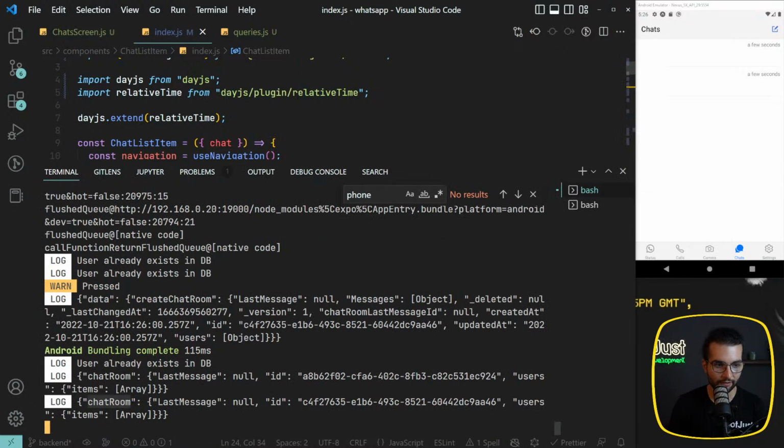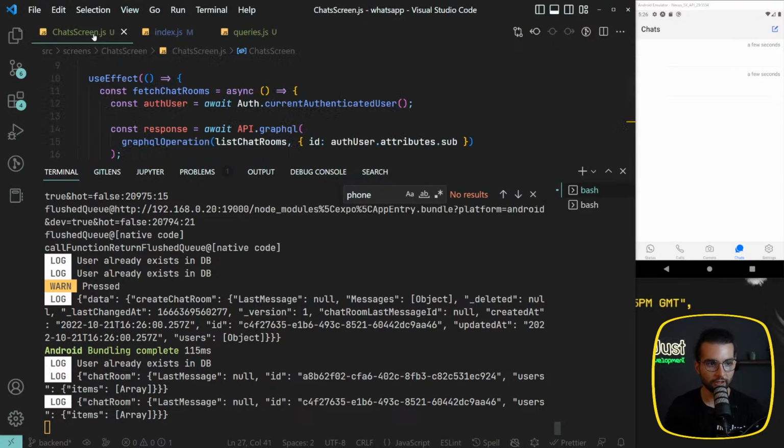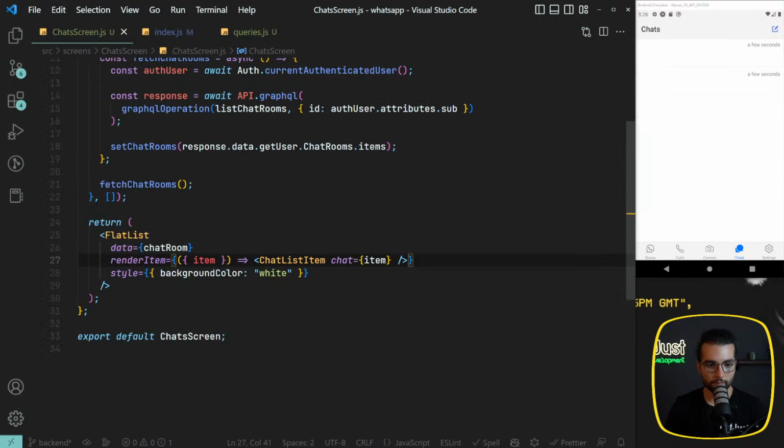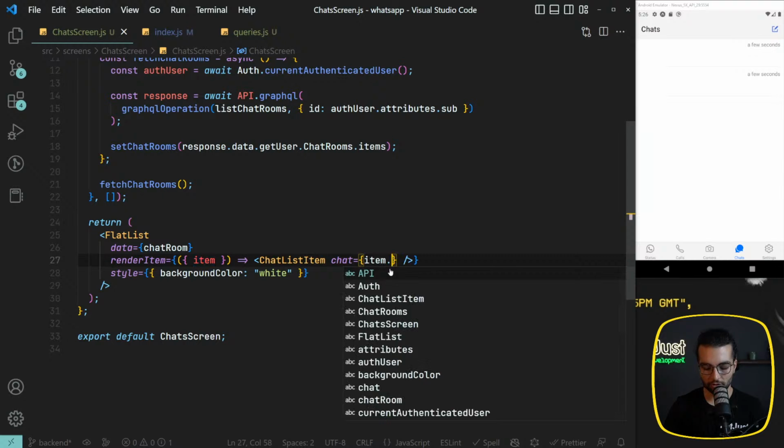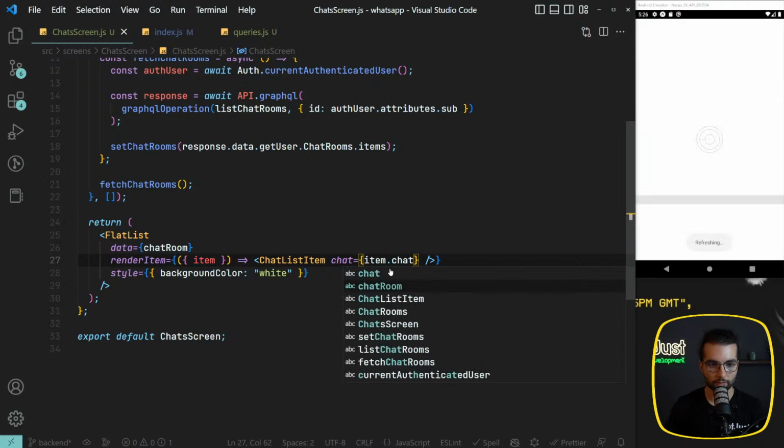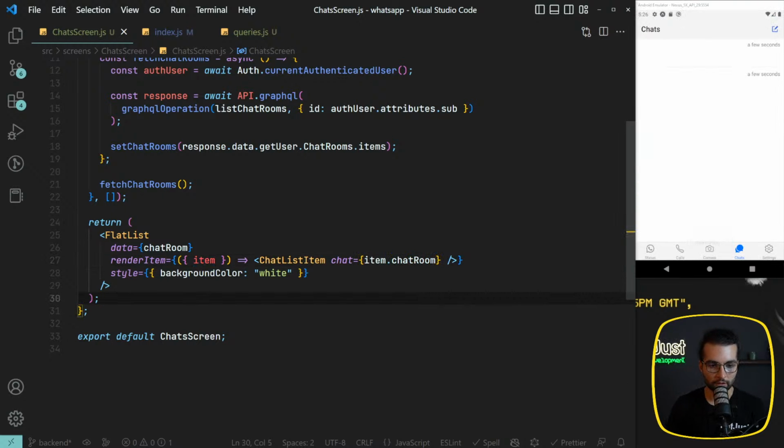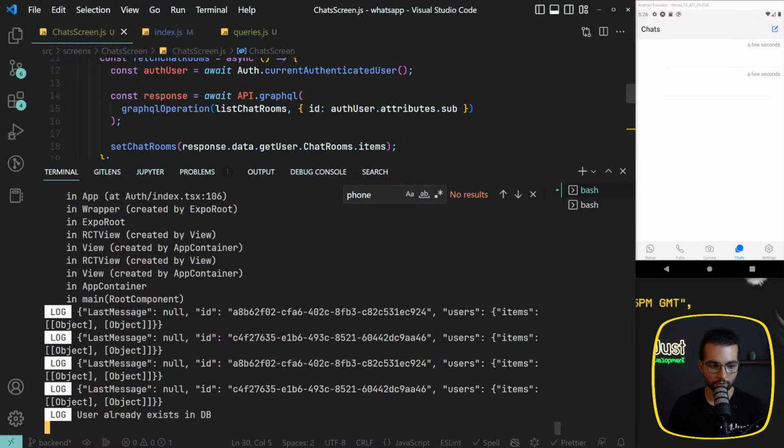We see that the chat has a chat room here. So probably we can send here directly item.chat_room. Yes. And this will send their last message, ID, and a list of users.